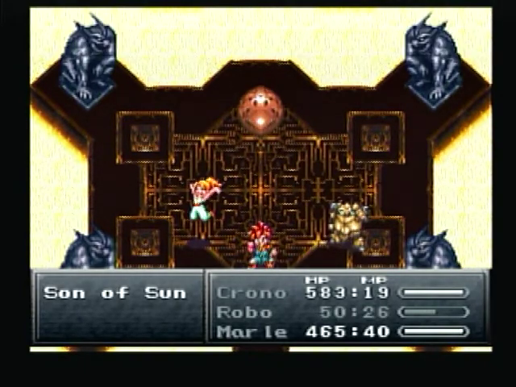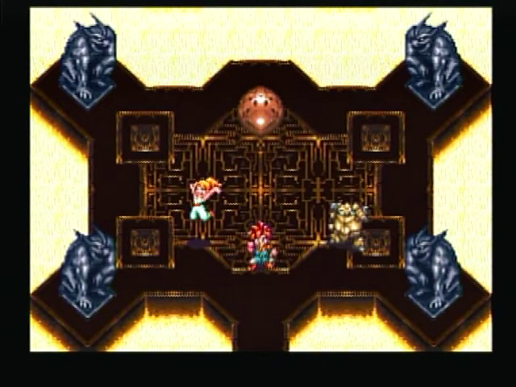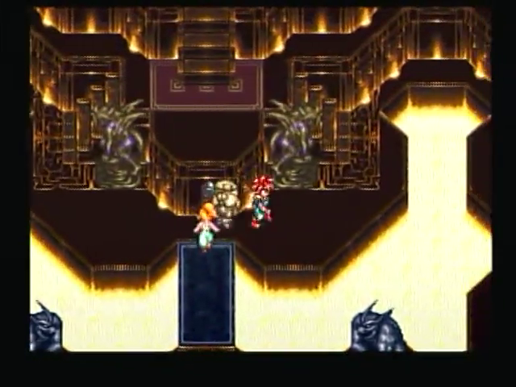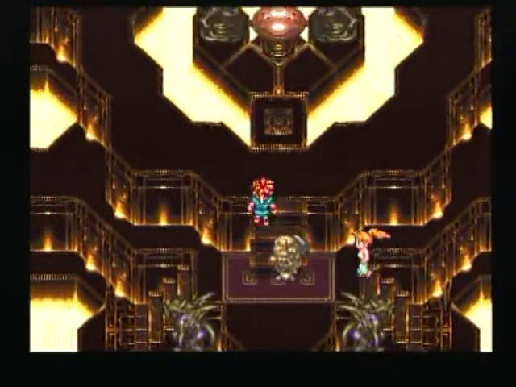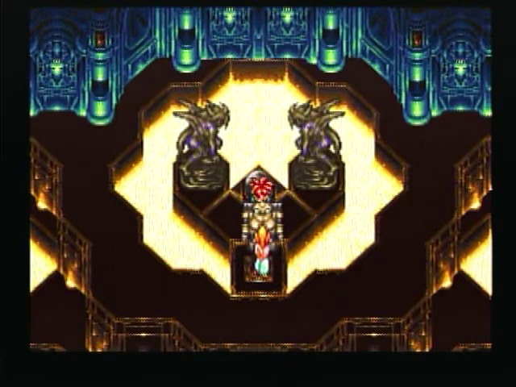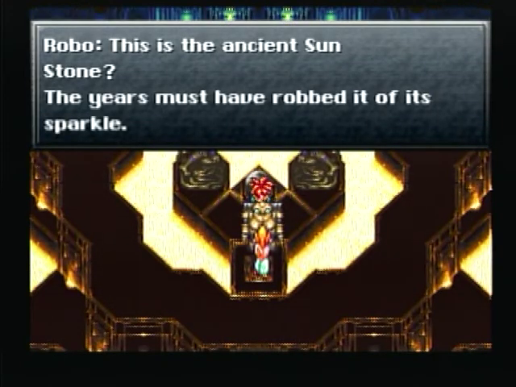Fantastic. Woohoo! Levels up for everybody. I'm not exactly sure how that works. It's on kind of a timer, but it's kind of not. So, all right, let's see what the Son of Sun is up to. It's not quite dead. Oh, okay. So he turned into the Ancient Sunstone. It's useless, but it's still there.